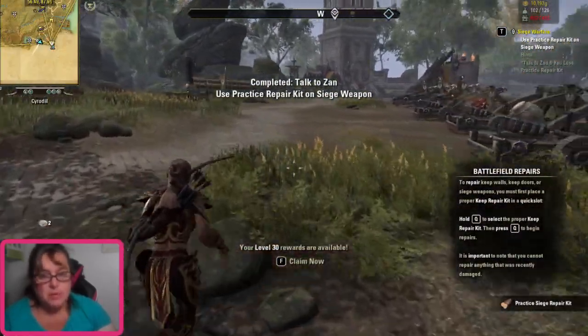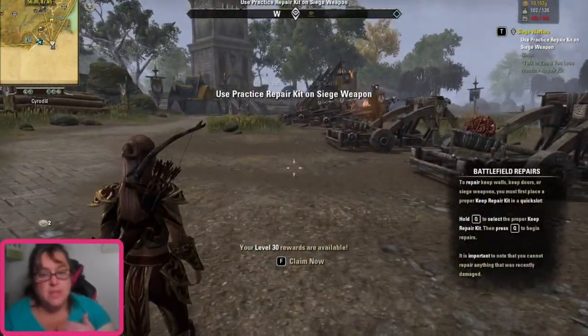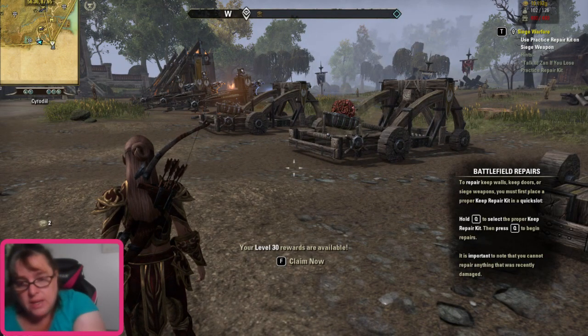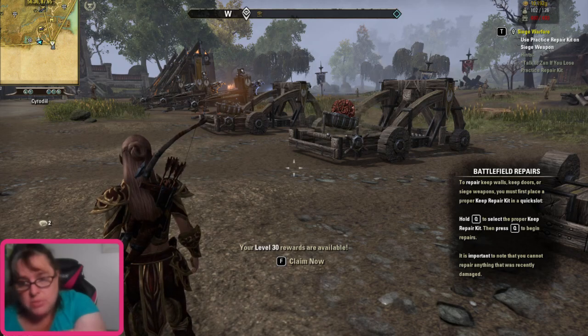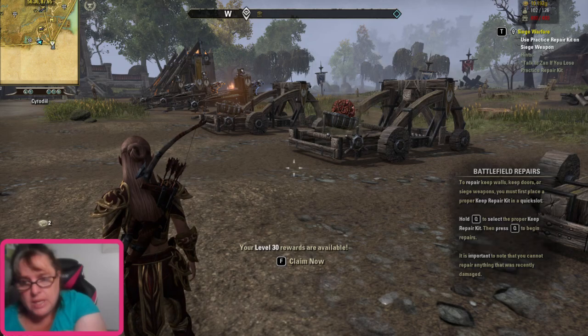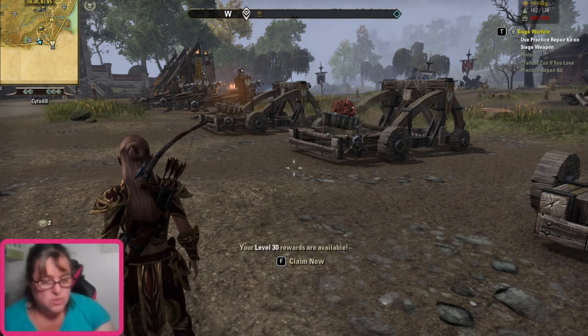Okay, this part really confused me because they don't give you any directions. I guess there is a little bit on the side here, but it always goes so fast. To repair walls, keep doors, or siege weapons, you must first place a proper keep repair kit in a quick slot. Hold, yeah, see, it's too fast.